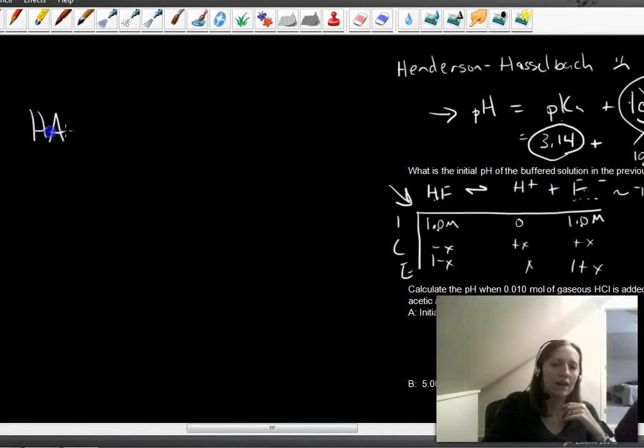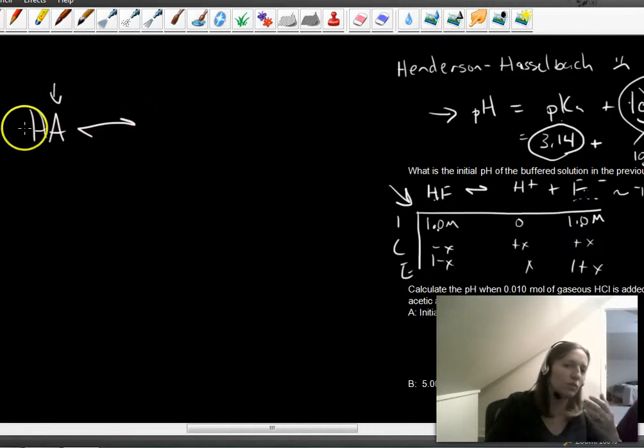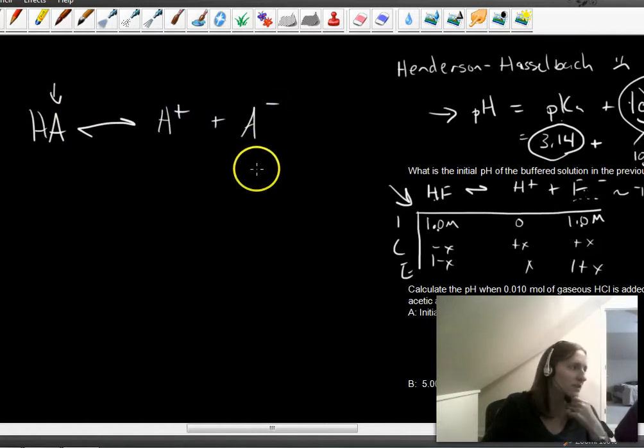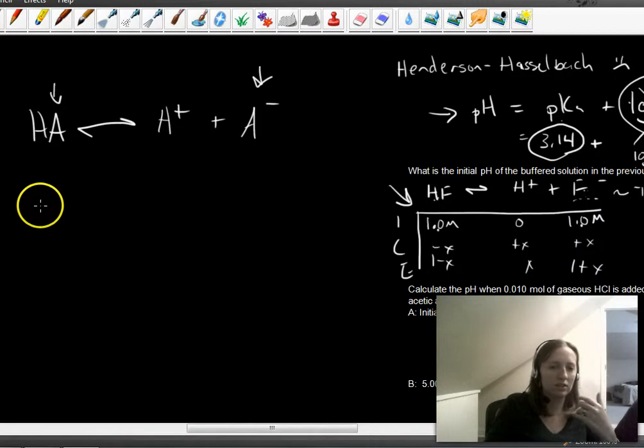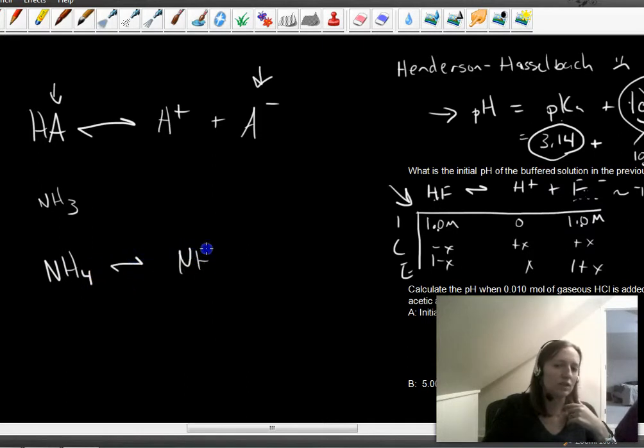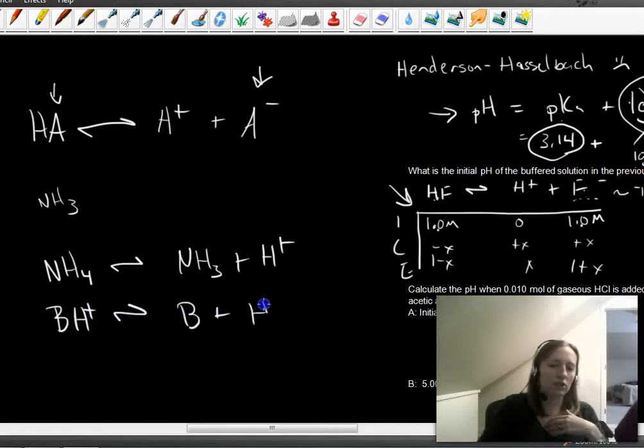Here you've got H attached to A, this is the acid. A is not an element, right? They're just saying, some weak acid thing. Later it separates into the H plus and the A minus, which ironically in this situation is a base. Or you could have a situation more like ammonia, where you've got the ammonium form and it separates into its base form and H plus, which they represent as BH+ and B and H+.